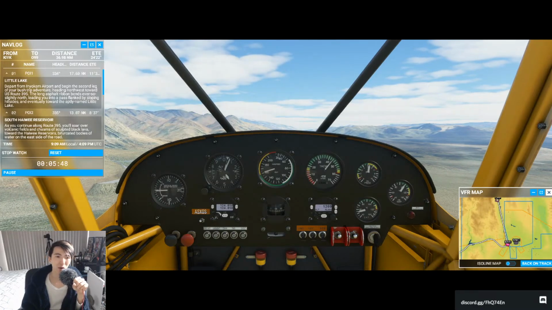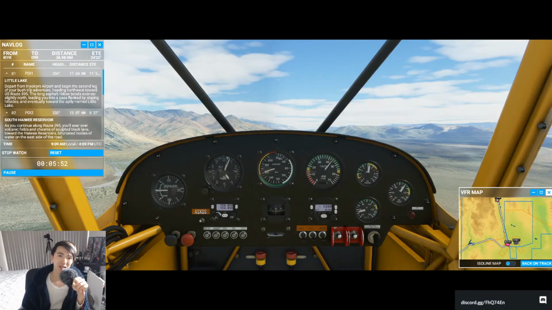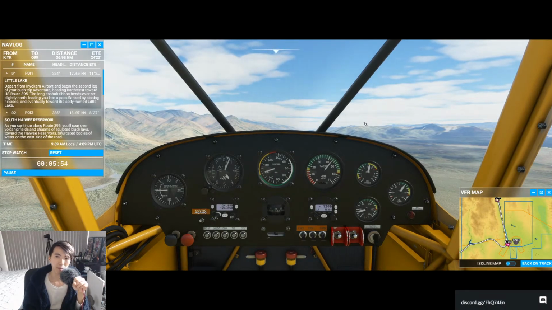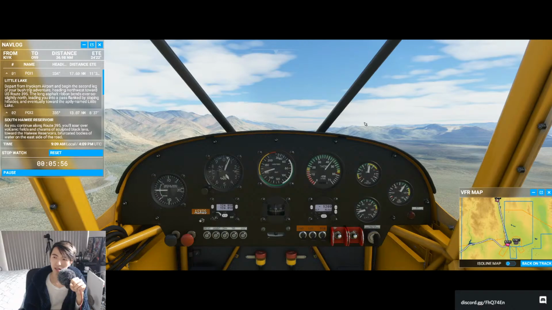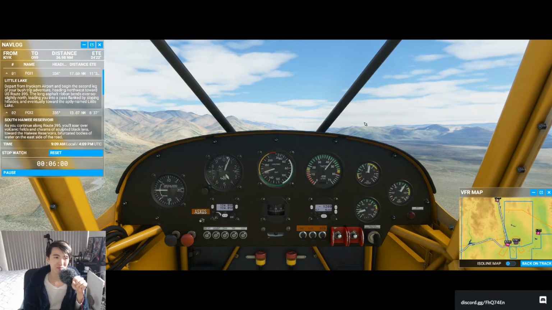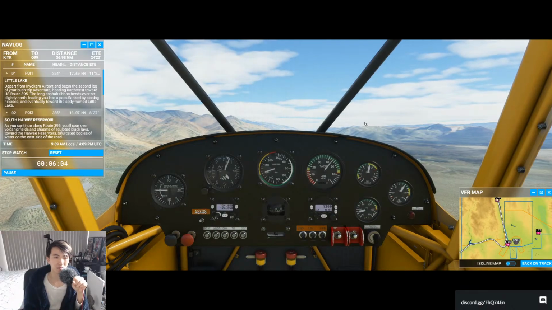But no matter how I trim it, it just doesn't stay. So that's another complaint that I want to make about this aircraft. Well, not the aircraft, but Microsoft Flight Simulator in general.